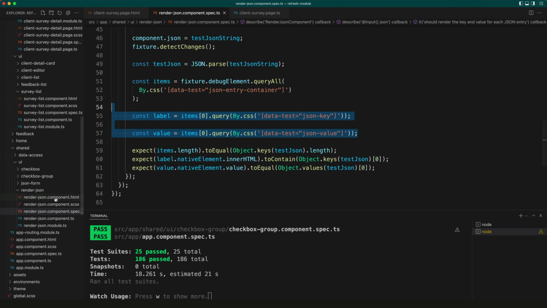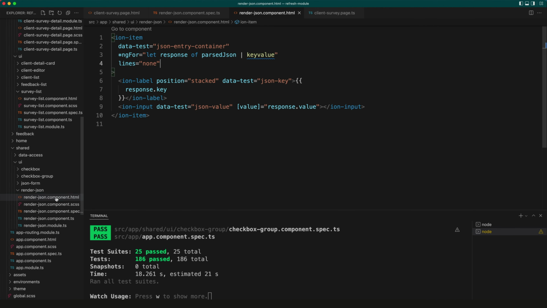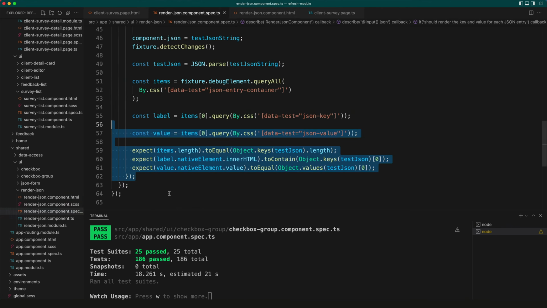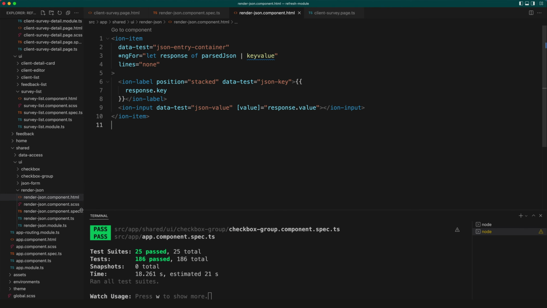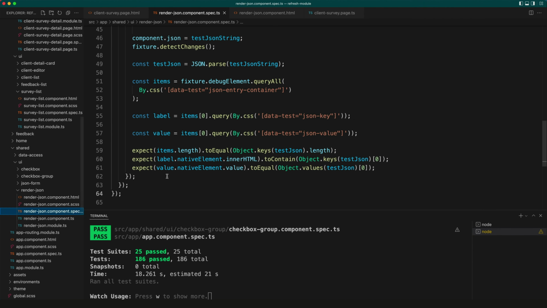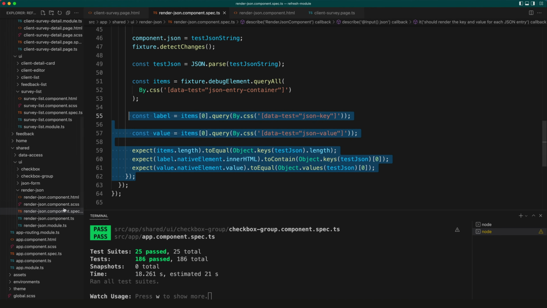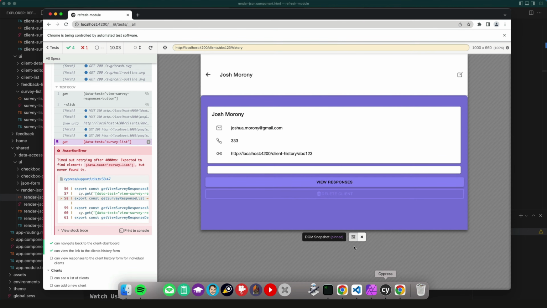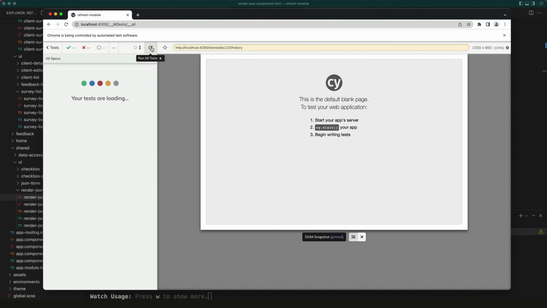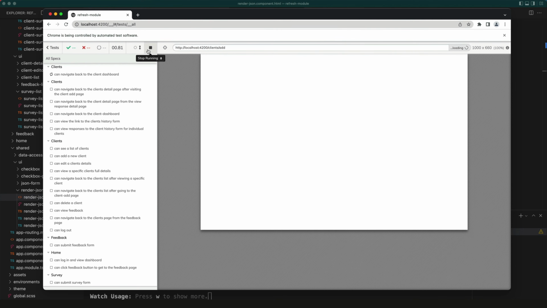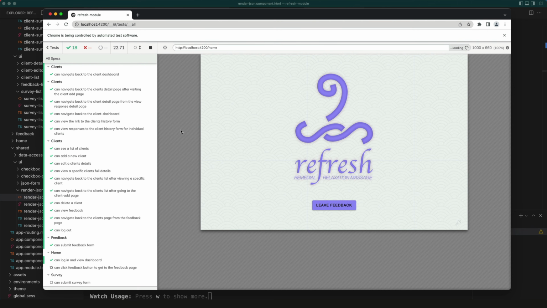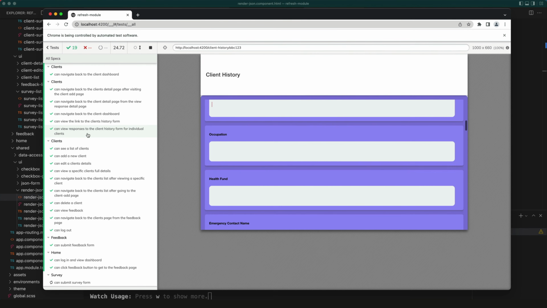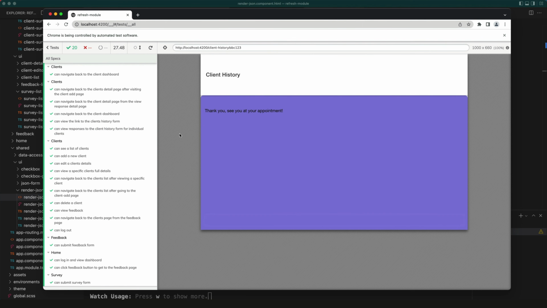And then you can see we have satisfied that functionality in the template like this. So I'm just showing you the end result here, but what I did actually do is write this test first, watch it fail, and then implemented the template afterwards. Now, with all of that in place, if we run our E2E test again, we should see that it all passes. And I'm just running all of the tests right now, but you can see the one we're interested in has indeed passed.